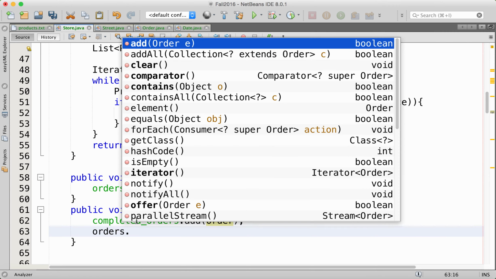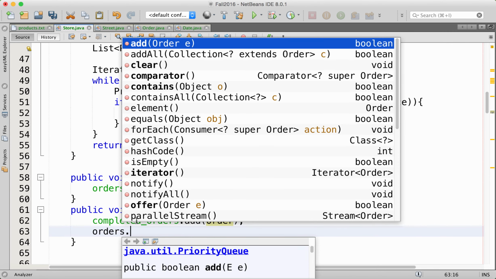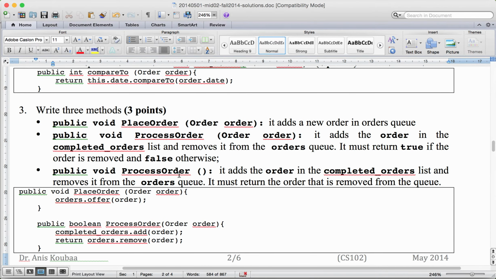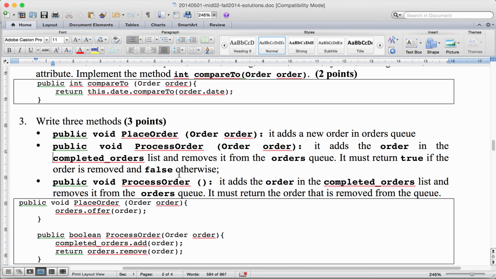And you have orders dot, we can use remove, and order here. And the last one, shouldn't we use it? He said that it should return, yes, sure.